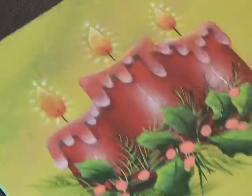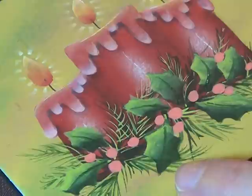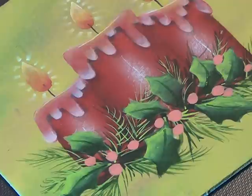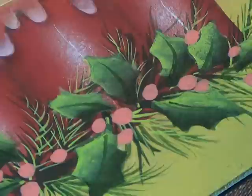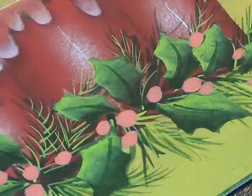We've got to shade and highlight the berries and then put our border on. The berries, I'm going to zoom in on a couple of those berries so you can see them. We shaded on the bottom of the berries with antique maroon. And then we highlighted with bleach sand. And then I washed over them with the red, country red.